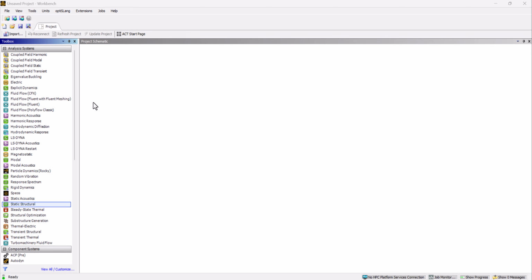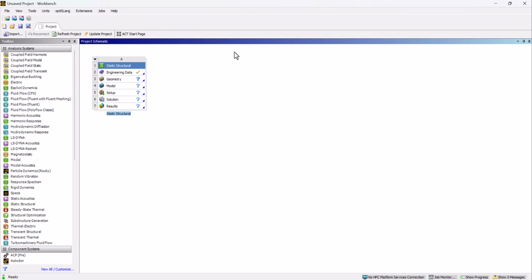Let's get started. As soon as you open the Ansys Workbench, you would have this window. Then you can select your solver or model. So I want a static structural, then left click and hold and drag and drop it here. Then we can rename it, let's say plate with a hole, and press enter. This is going to be our model's name.